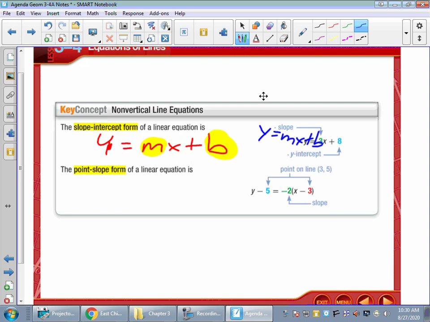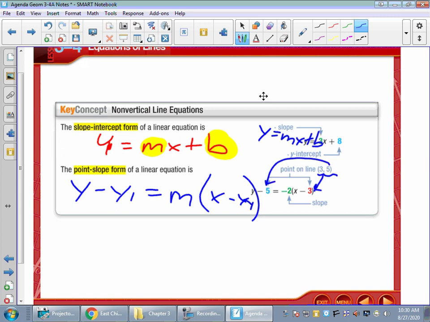The next one would be your point-slope form. Okay, and the point-slope form of the equation is a little tricky, but it's y minus y1 equals m, which is your slope, times x minus x1. Here's an example where you can see y minus 5, that's your y coordinate, and your slope is -2, times x minus 3. So your point would be (3, 5) here, and you're just plugging those in. Here's your x minus x1, and this 5 would go in here for your y minus y1, and here's your slope for your m, okay?